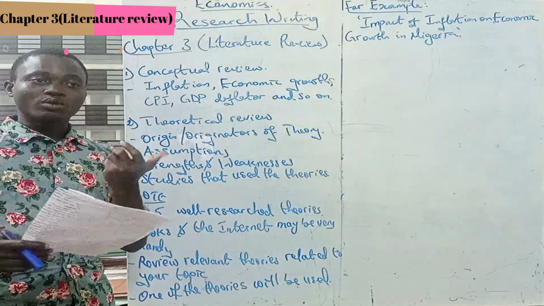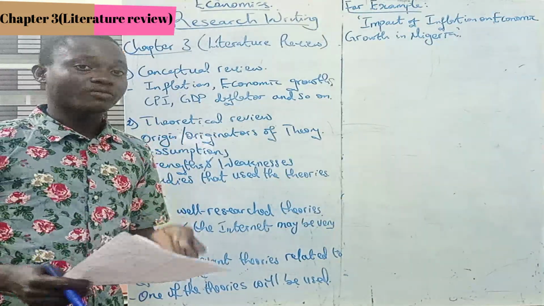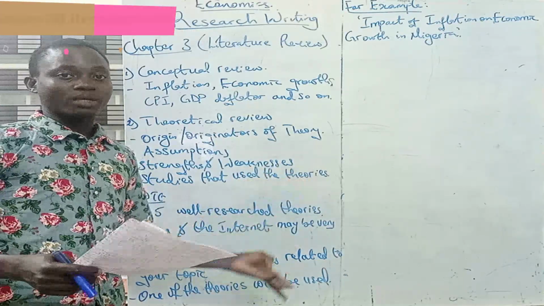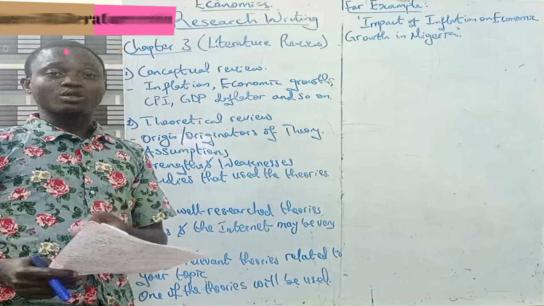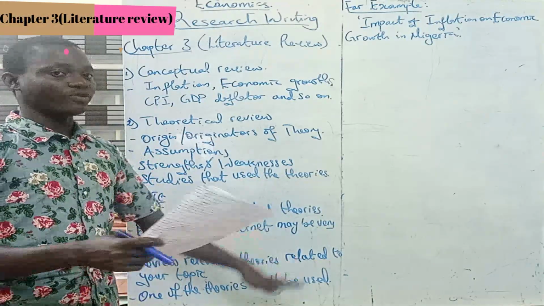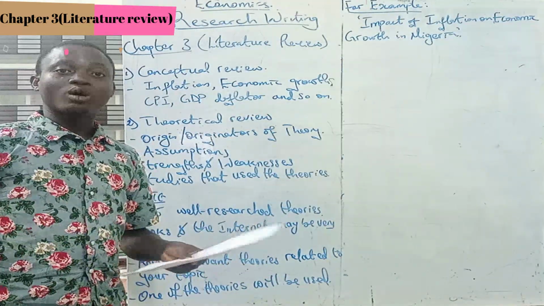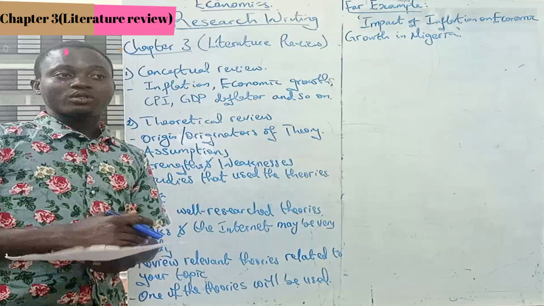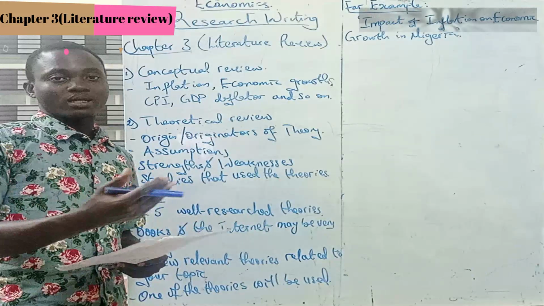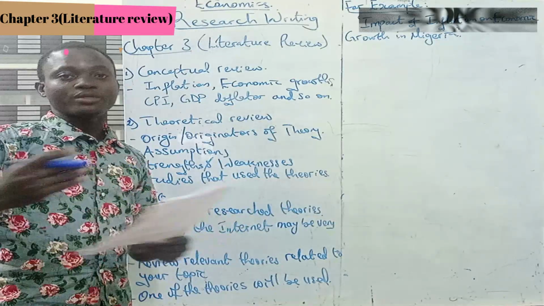In your literature review, the sub-categories include your conceptual review, that's the review of concepts relevant to your subject matter or research topic. You also have your theoretical review, which is something I really want to stress in this video. Then we have the empirical review, talking about the findings of other related studies. And we also have the methodological review, which is reporting the estimation techniques that other researchers have used around your subject matter.